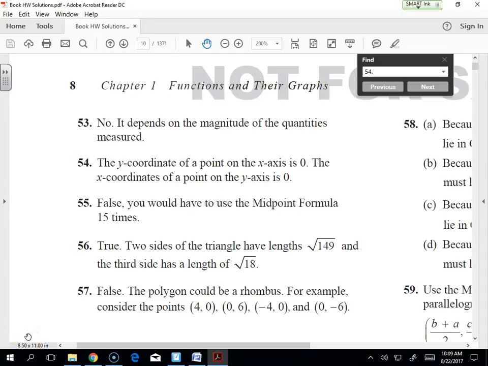Number 54: if a point is on the x-axis, it has no height, meaning the y is 0. And if the point is on the x, let's do that backwards. If the point is on the y-axis, it hasn't moved left or right at all, so the x-coordinate is 0. Guys, do you have to have these exact words in two snazzy sentences? No, but I do need to see the idea. Any more evens? 50. Oh, he's right over here.